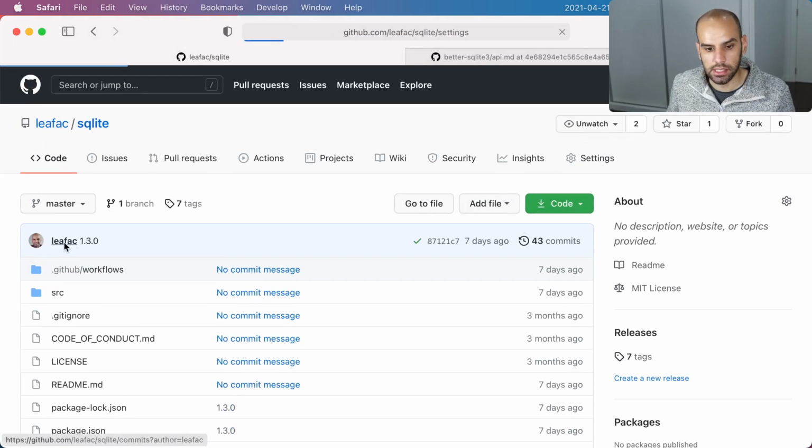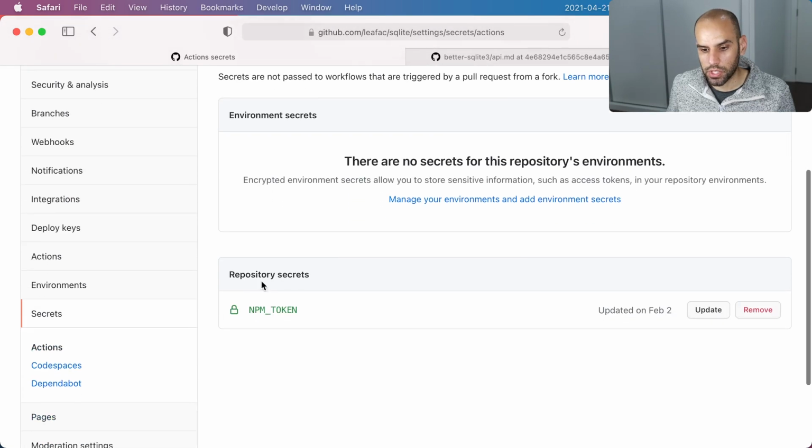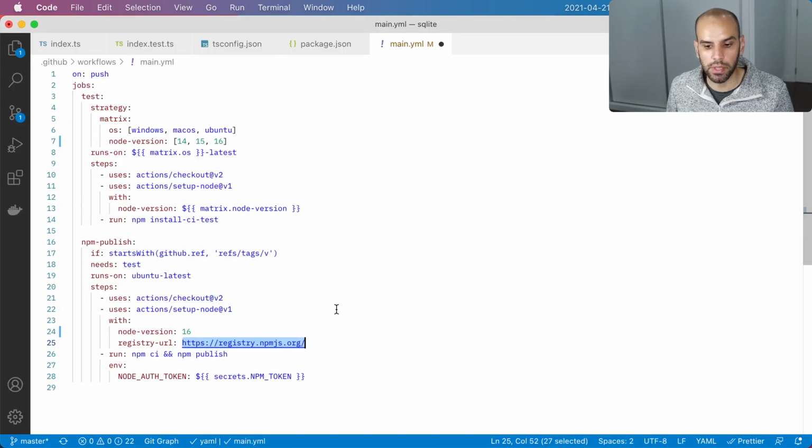So the secret is over here in settings on GitHub. And then there is this secrets page in which I set the npm token that I got from npmjs.org. I went there, got the API key, and configured it in GitHub. And then I can just use this environment variable to set that token and publish to npm directly. And what I do here is install the dependencies, because remember, I will have to run TypeScript to compile my JavaScript. So I run CI and then I publish, and that is it.